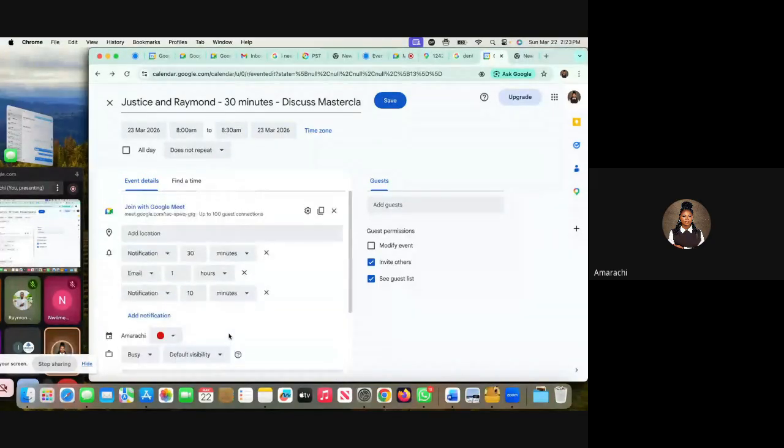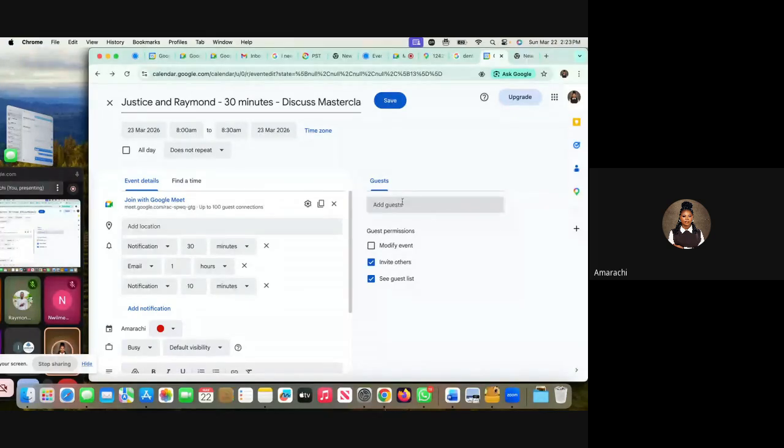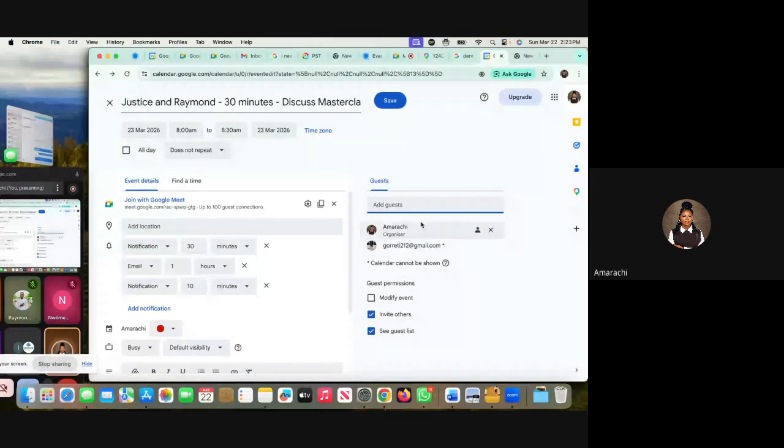Once that has been inserted, you will come here and add the names and emails of your guests. Without adding the emails, your guests are not going to get the calendar invitation. It's just going to be like you putting it in the calendar. So please don't forget to always add the guest when your client is having a meeting with them. I'm going to add this. Now, two things: if you're using your client's calendar, you don't need to add your client. Just add the guest.